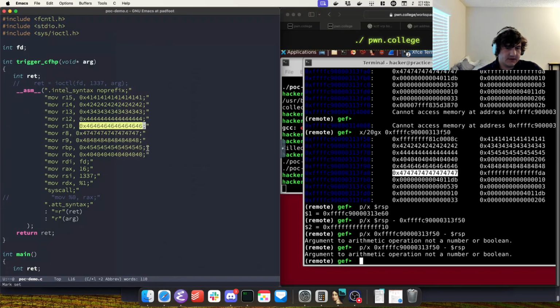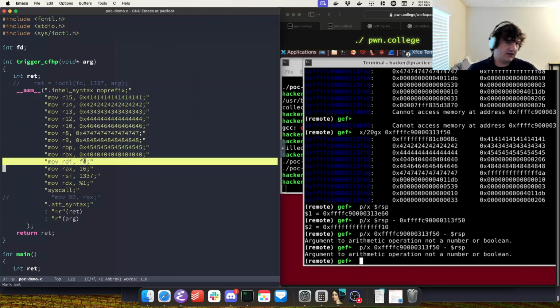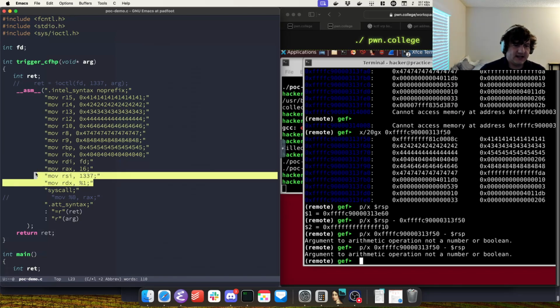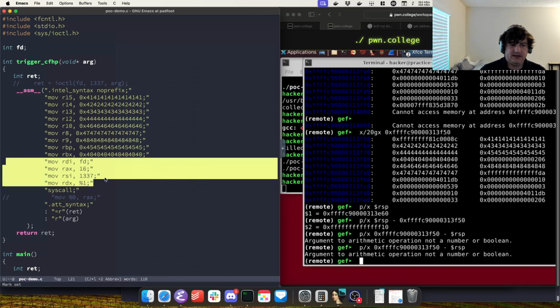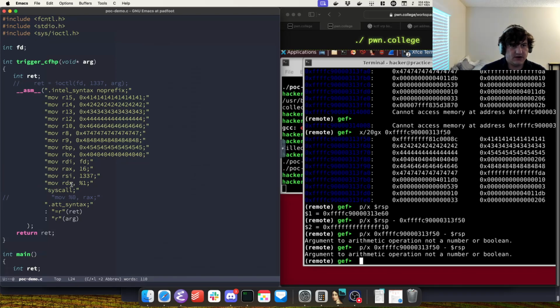Cool. So using all of this, I bet this 3 is actually our RDI, but again, RDI, RAX, RSI, RDX are all things that we can't change because they will get passed to the function eventually. Cool. So what this means is now we can control values on the stack from where we are.